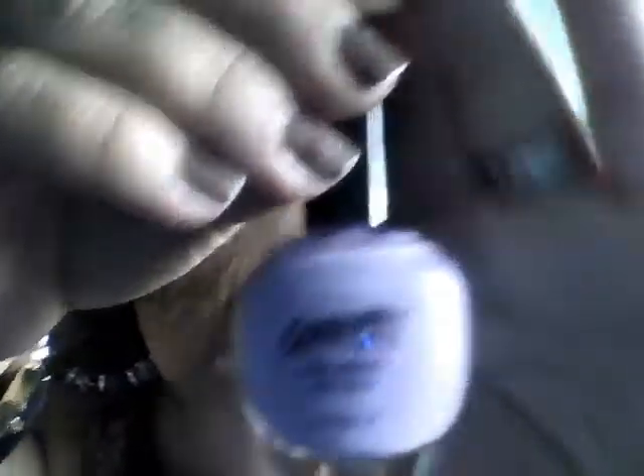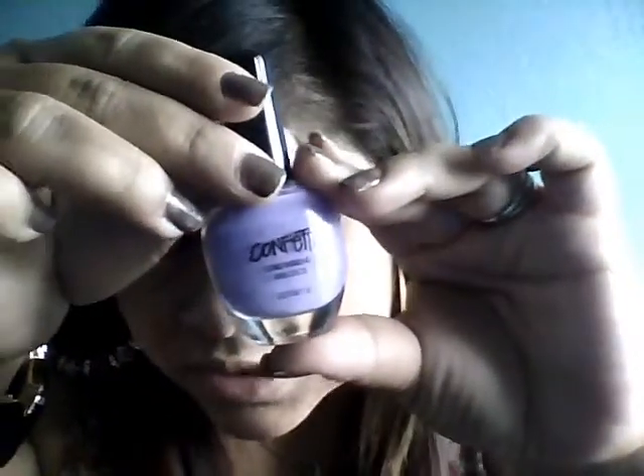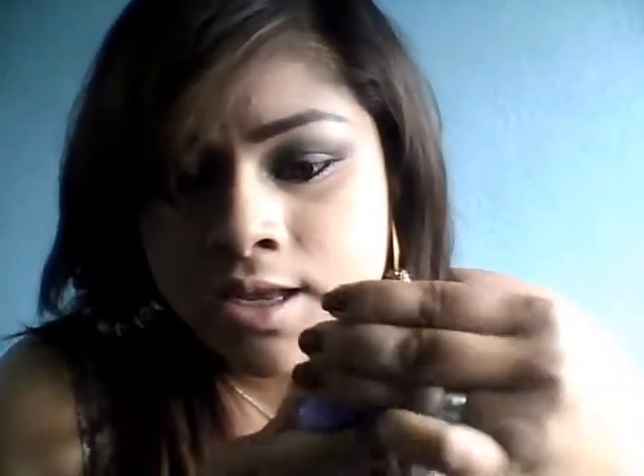Another thing I've been loving is these earrings right here — I know they call these basketball-like earrings, but whatever, I just like them, they're so cute. And I've been loving this nail polish in this color. It's Belle of the Ball by the brand Confetti, and I got this one at CVS. The top doesn't belong to it, it's like a triangular one, but I changed it because I liked this brush better than the one it originally came with. It's just a little lilac color and I like this color for spring.